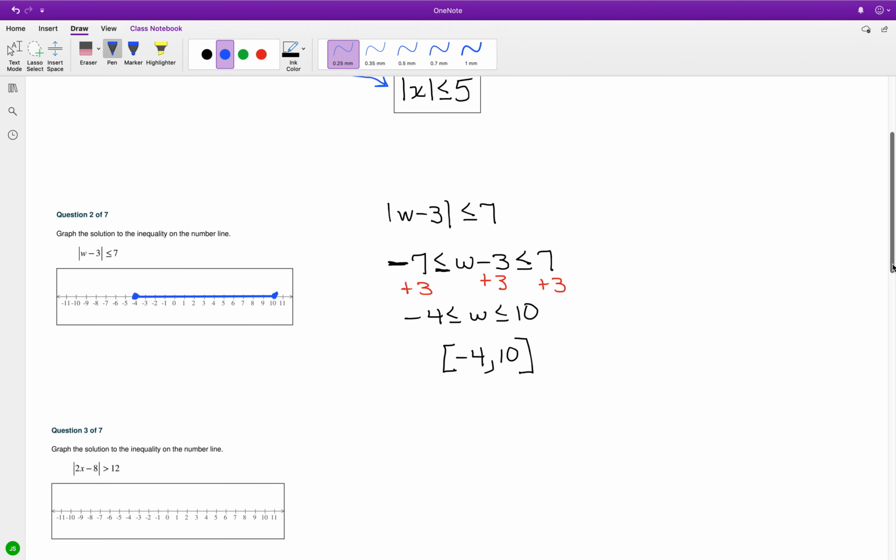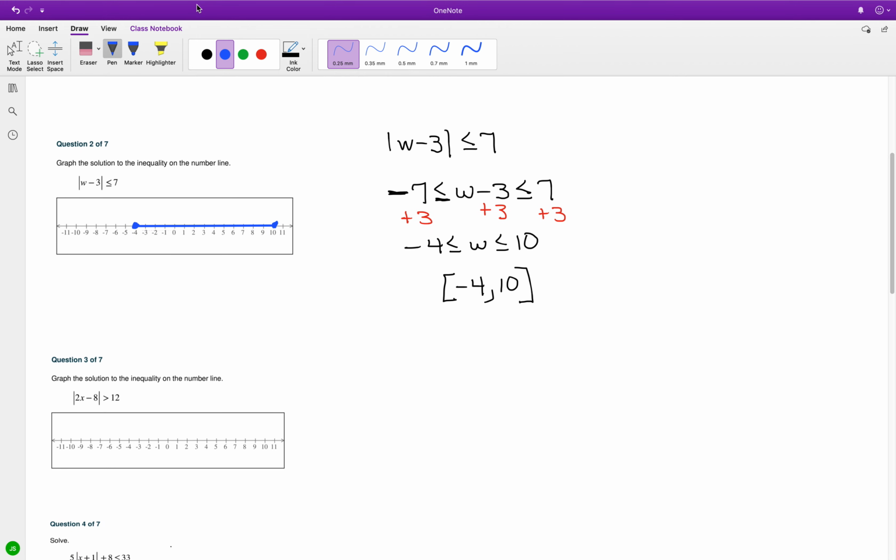Now in the case of item number 3, we have that the absolute value of 2x minus 8 is greater than 12. There are two numbers with an absolute value of 12. At the lower end we have -12, and at the upper end we have +12. Notice the direction of the inequality. That means that for 2x minus 8, I'm increasing the distance away from 0 in a manner that we are straying more than 12 units away from 0.